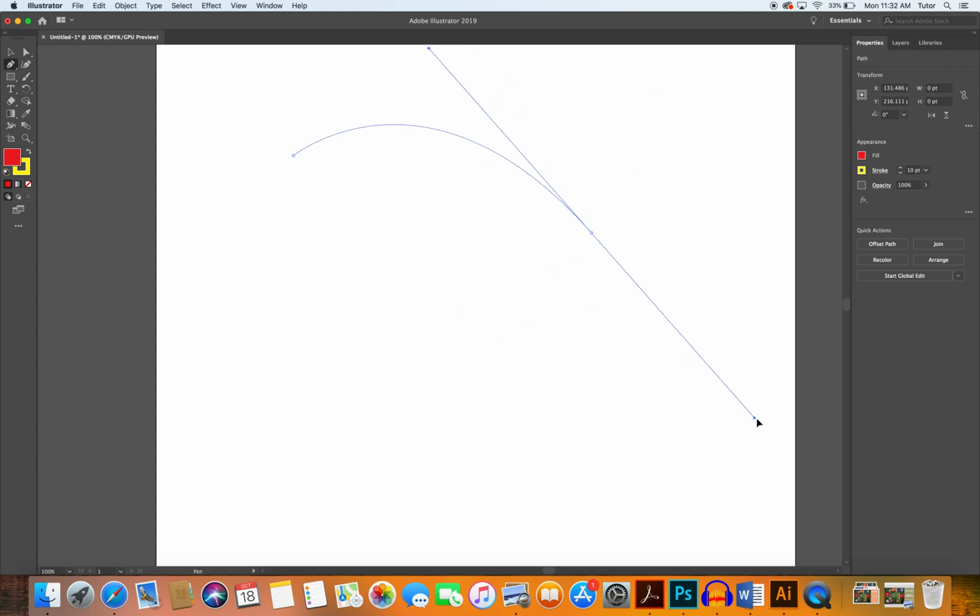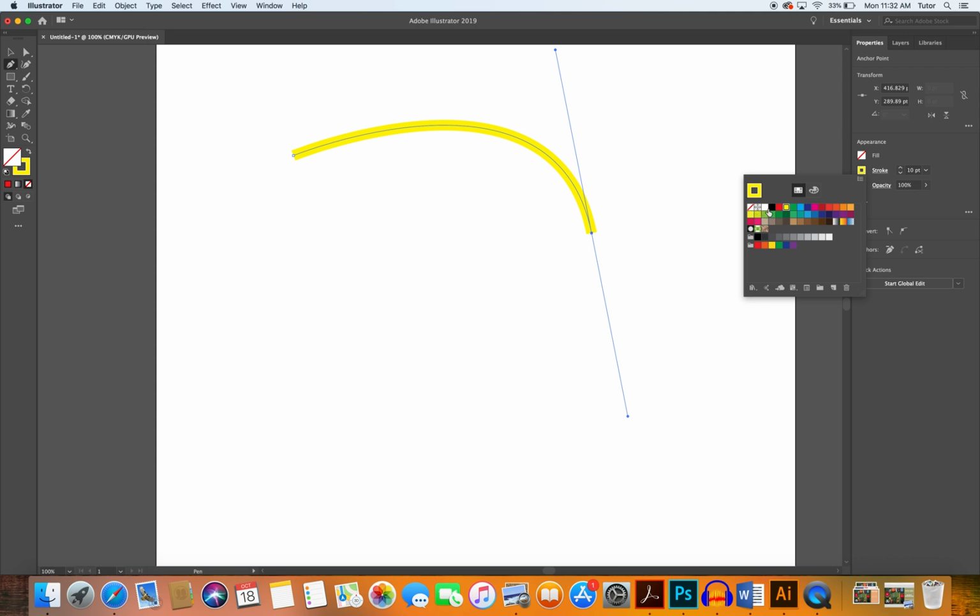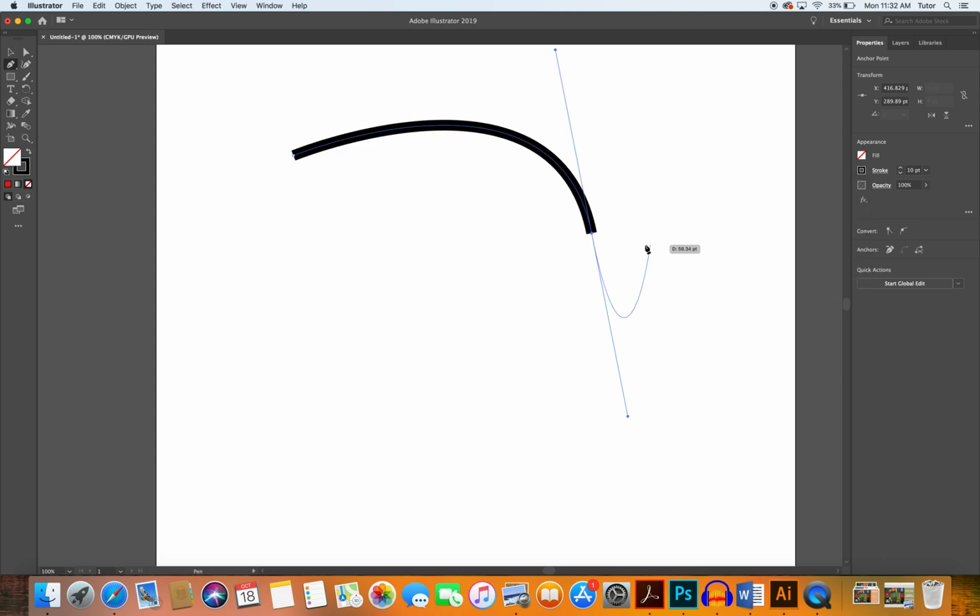Now it's a bit tricky to use, so if you just want to practice around like I am right now, and boom. As you can see, it kept my fill and stroke settings from before, so I'll just go and change that so it's not as much of an eyesore as we're working here. As you can see, it's going to keep my next line curved. If you don't want that, you're going to want to click on your endpoint again, and it'll have another line.